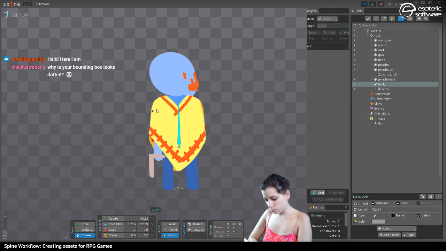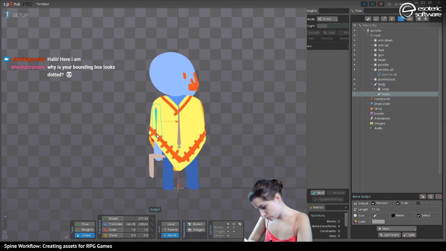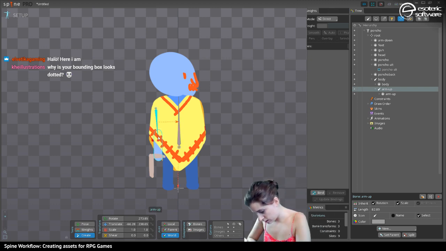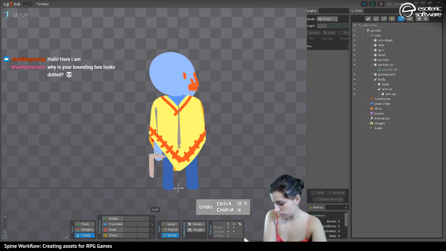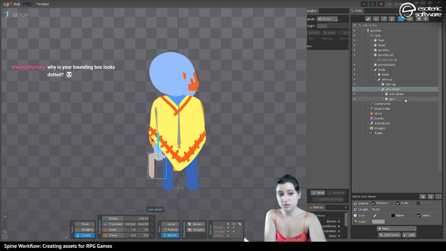And we'll create more bones now. So I'll select this, and I'll create the bone here, and I'll select this one here, and I'll create another bone here. Great. Then, you can see that it has a radius to those two, although I could also select this, and then select this and this, and the first one is the image that will give the name to our bone newly created, as you can see. So now it has arm down and gun as children.